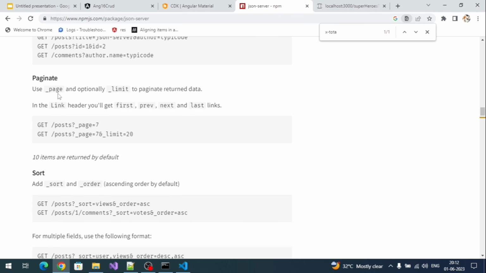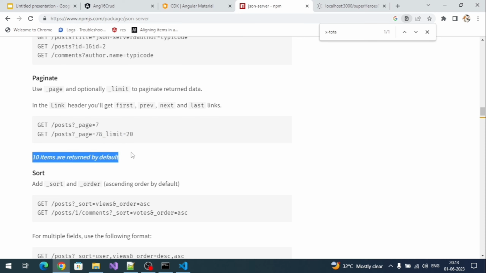For pagination, we have to pass two query parameters: _page and _limit. _page represents the current page number, and _limit represents the size of the page, meaning the number of records we want to fetch for the request. By default, if you don't specify limit, it will send 10 records.